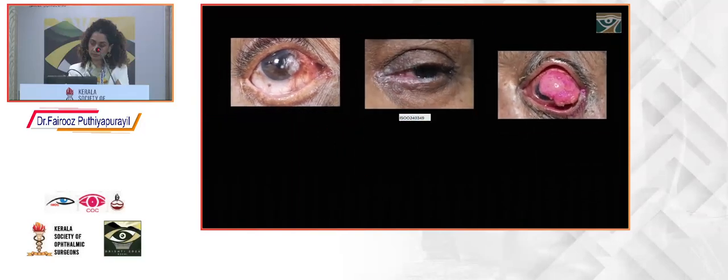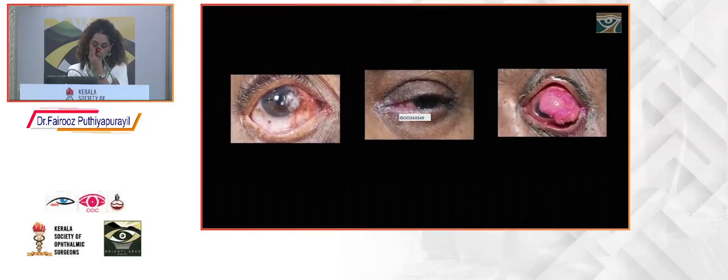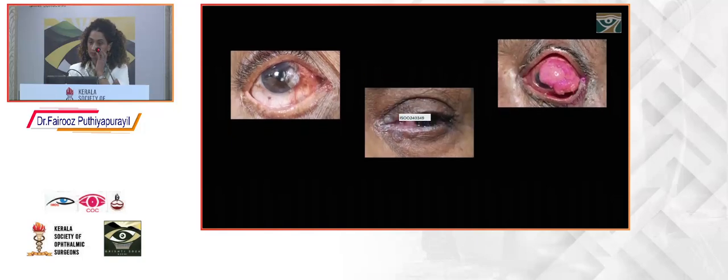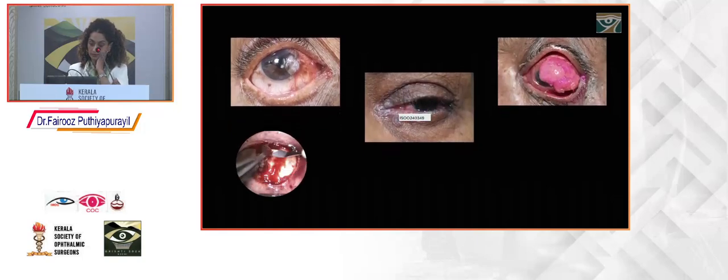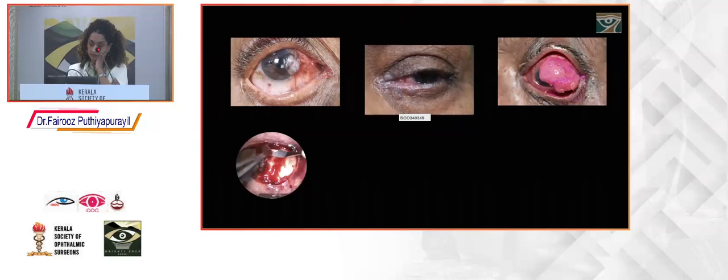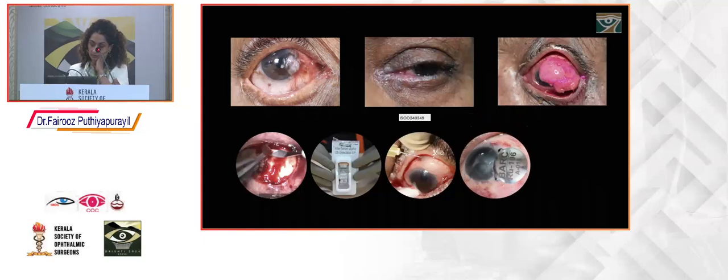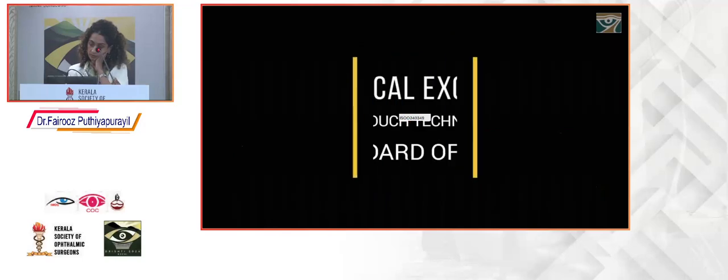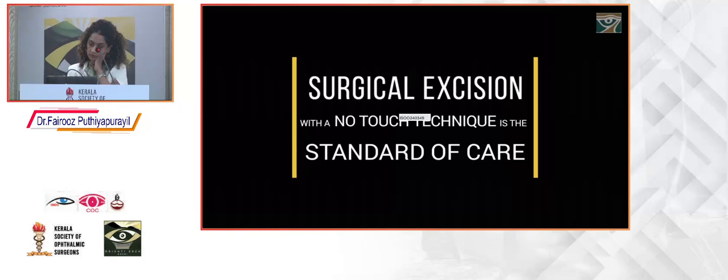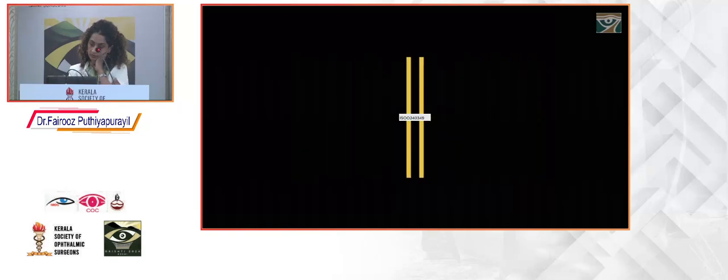Management options in the armamentarium for the treating ocular oncologist include primarily surgical excision with margin-free clearance and topical or intralesional chemotherapeutic agents. Others are radiotherapy that includes plaque brachytherapy, external beam stereotactic radiation, extended enucleation, or exenteration according to clinical scenario. Surgical excision with no-touch technique is the standard of care.